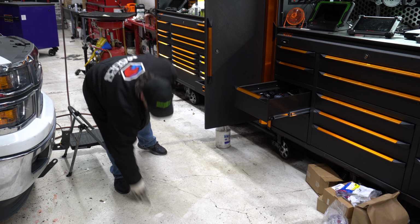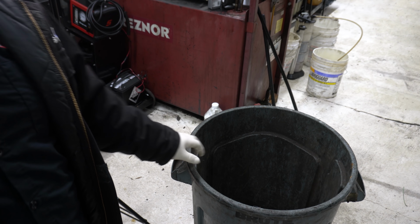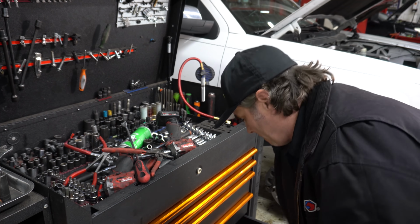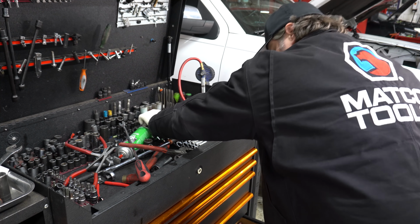Big thing first off, clean your area. Before I pulled in the big job that's sitting behind the camera, I cleaned up all my tools, put them all away, looked for missing ones, something you should do anyway, but cleaned and organized everything so I knew exactly where my stuff was.